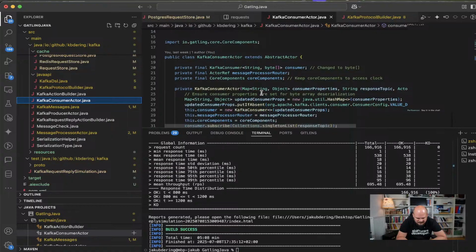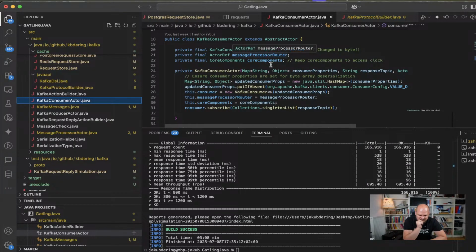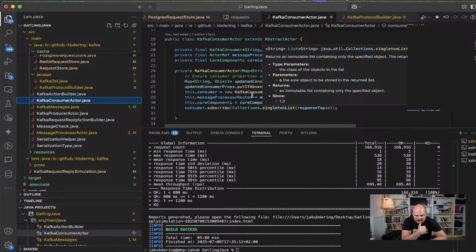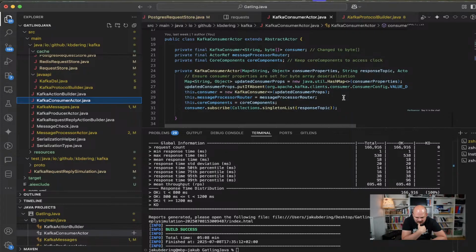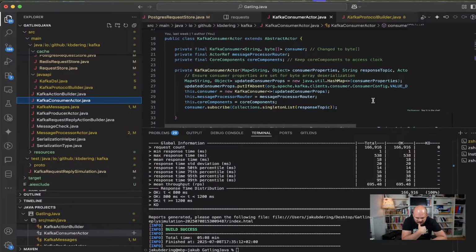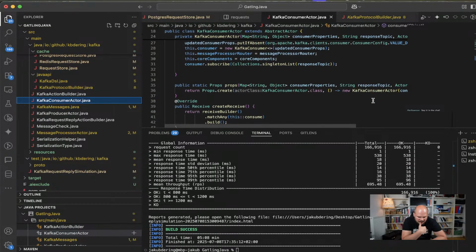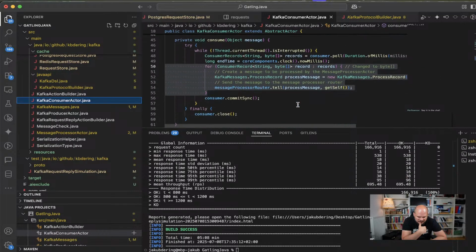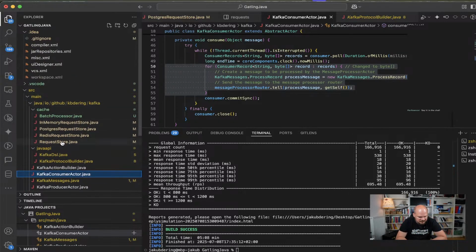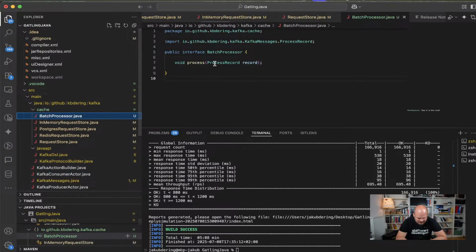But then the Kafka consumer actor should have access to the store. The Kafka consumer should be aware of the store, because right now I want to effectively make the batch processor. Okay, this goes with the process.